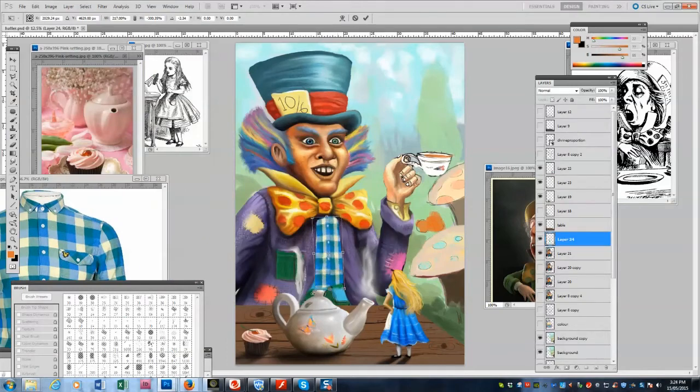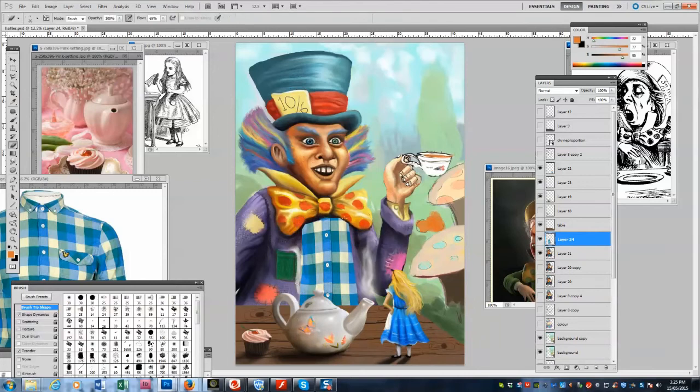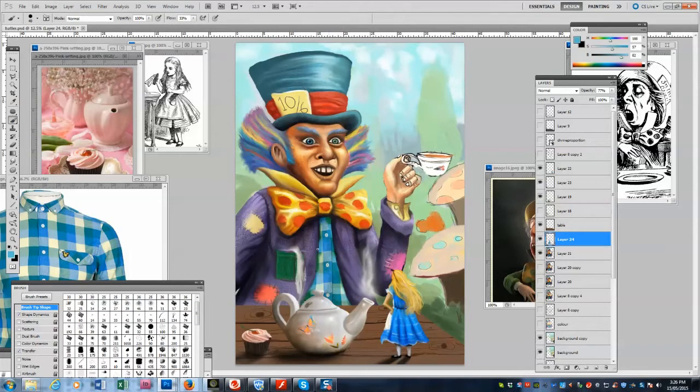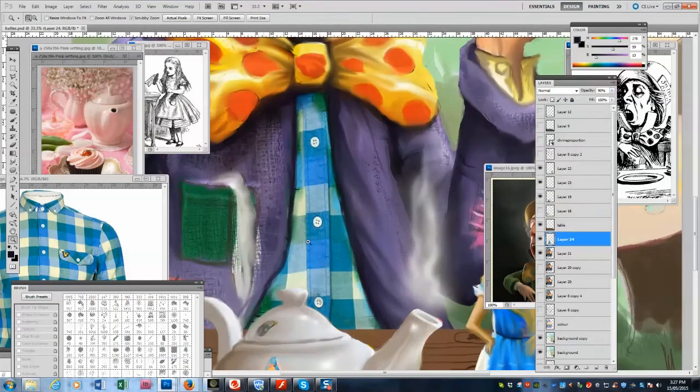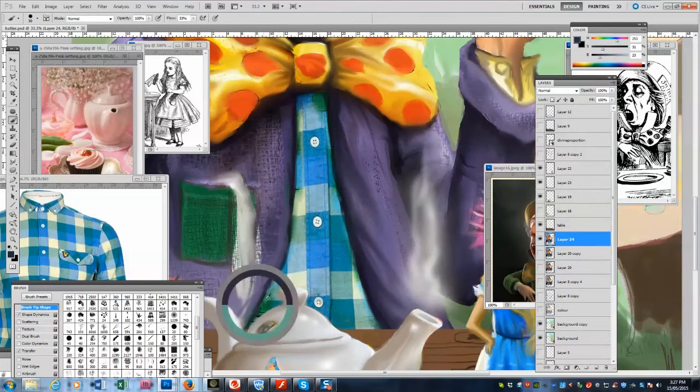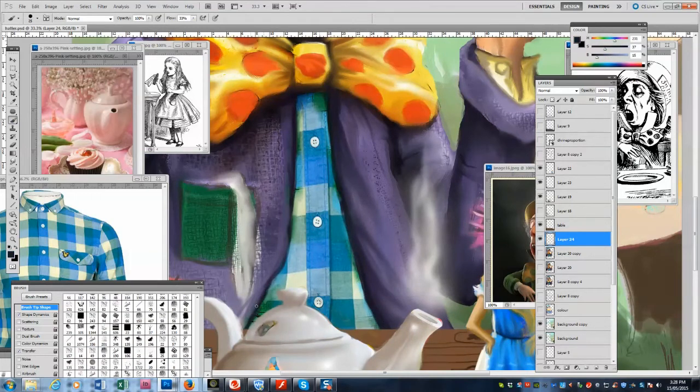So here I'm going to openly admit I dumped the photo in. I dropped down the opacity and I painted it into the thing. I removed the excess photo and I clipped it in because there's no way I'm going to sit there and paint a checkered pattern. This is where sometimes with digital painting, using a photo for a texture, there's nothing wrong with it. What I did is I dropped the opacity back, painted on top of that, and, as you can see, I blended it in. I did some cool stuff with it.